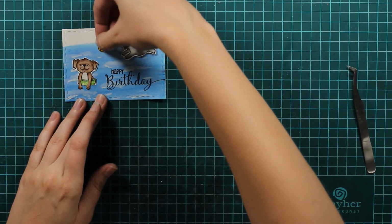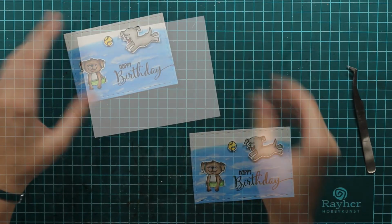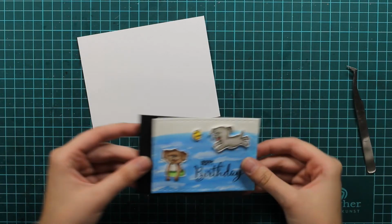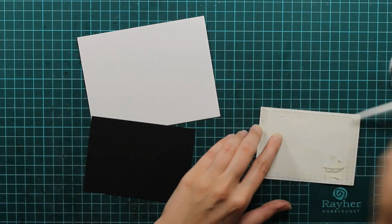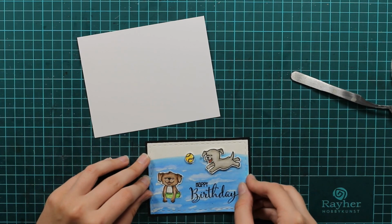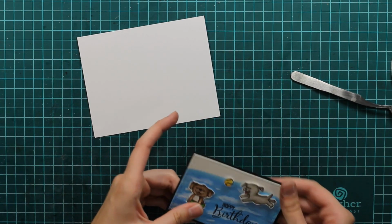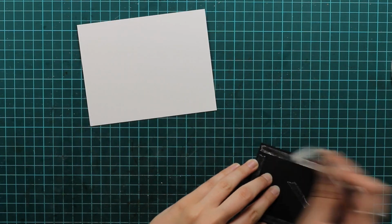I love it, and I will just add this black piece of cardstock behind it so it will pop a bit more. And then the really last thing will be just to glue everything together, so I will use my double-sided tape and I will just pop everything on my card base, and that will be it for my card for today.